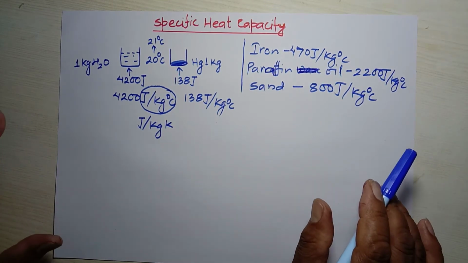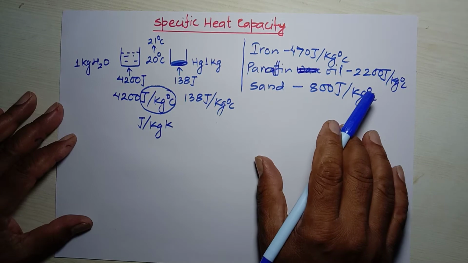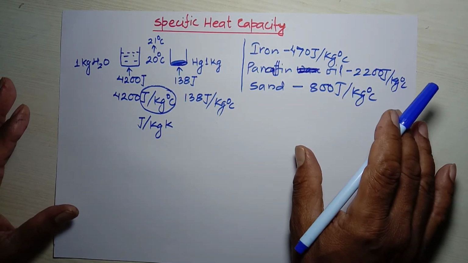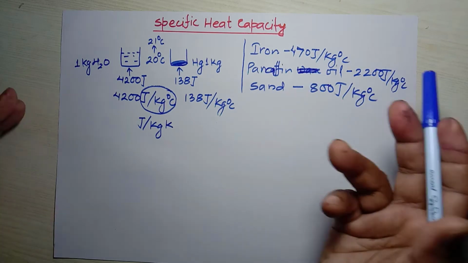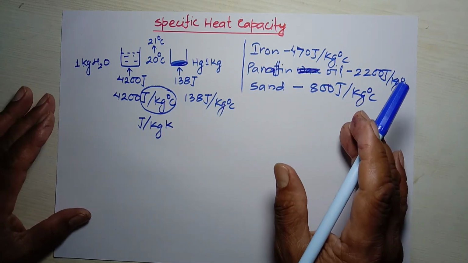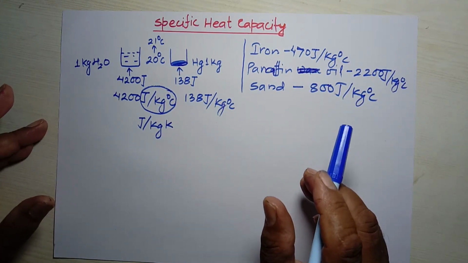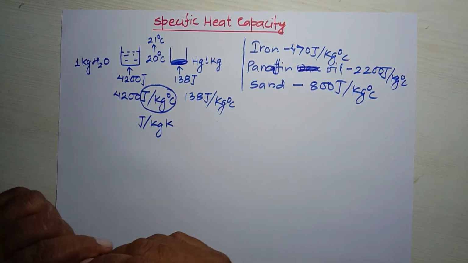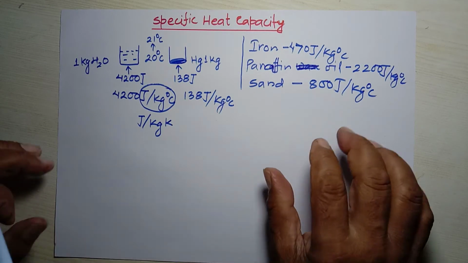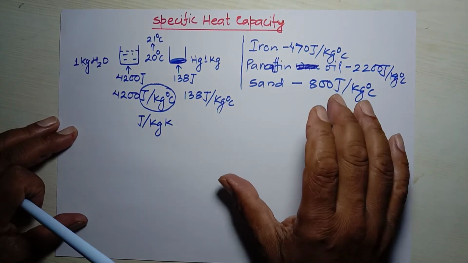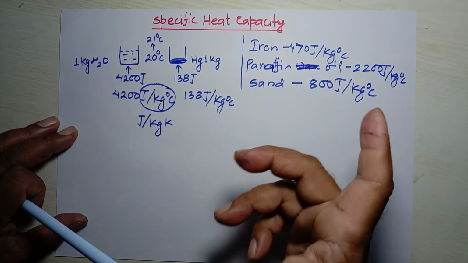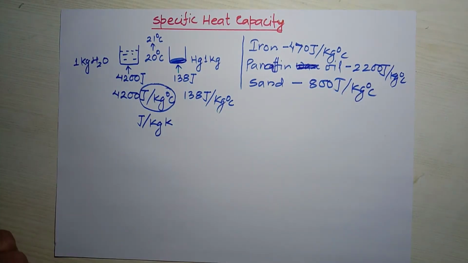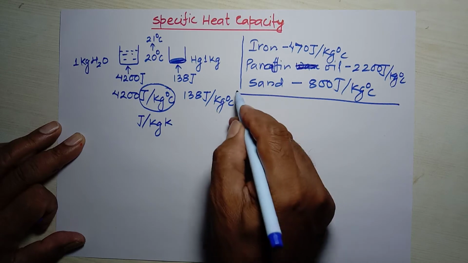Different substances have different specific heat capacity. What is the reason behind this? Different substances are made up of different matter. And different matter contains different types of molecules. The molecules are different. That's why specific heat capacity depends upon the nature of the molecules of the substance. Hence, the specific heat capacity of different substances is different. We can answer this way in the examination.